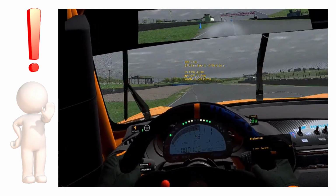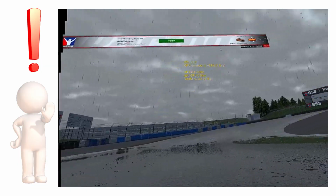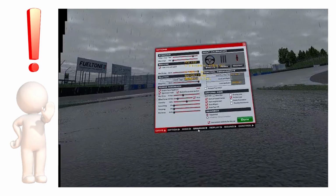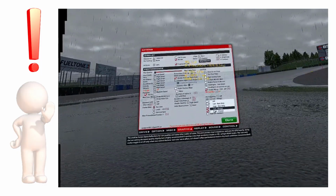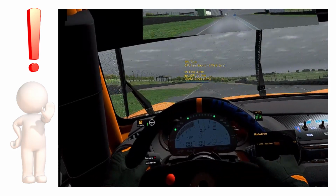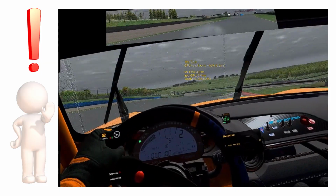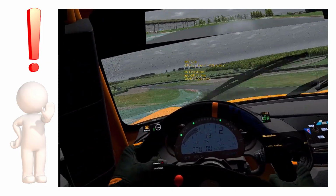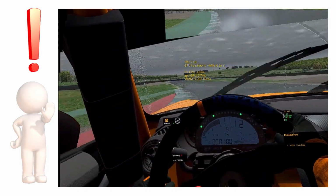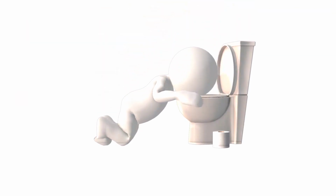So you go for broke, exit the car again, bring up the graphics tab again, and set SSR to high. And you do another test lap, and again, wow. No issues. Your system is invulnerable to the demands of VR. Your GPU rules them all. I am the king! Except, no, it probably doesn't.